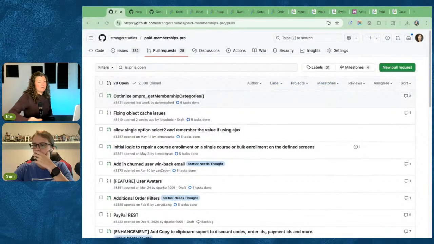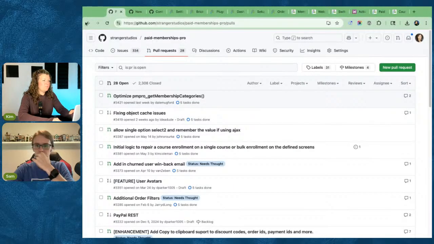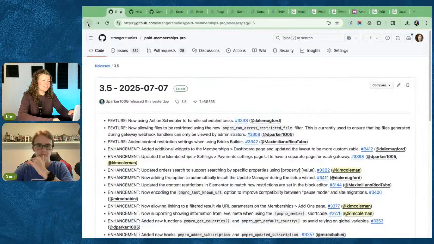I think what's cool about Bricks is it has a large community of people that are very interested in it and using it. We get asked about it a lot. So it's going to be cool when we can get more content out about the Bricks builder and how these protections are going to function for all of them. I'm on a weird view. Sorry, guys. Let me get back to the changelog. There we go.